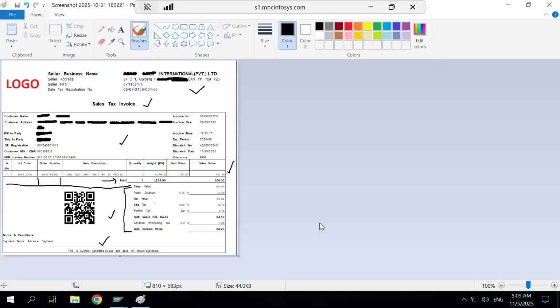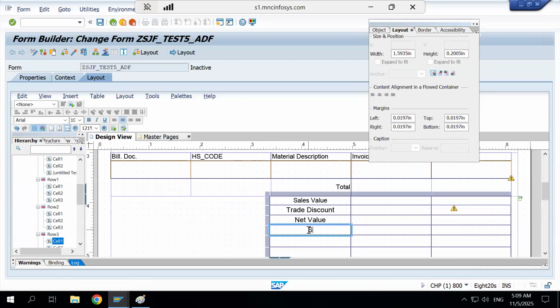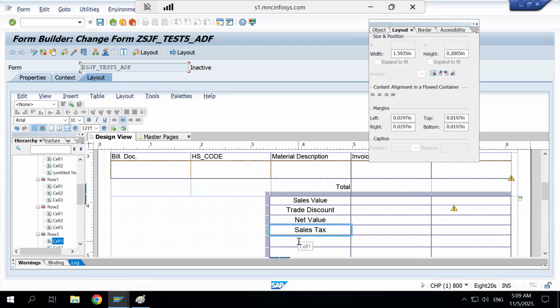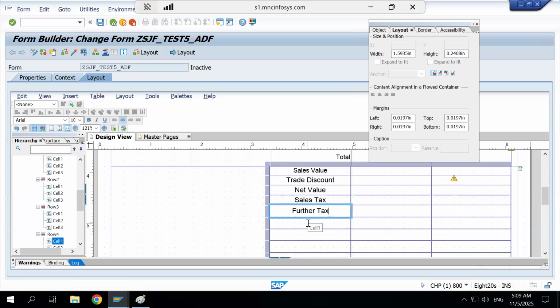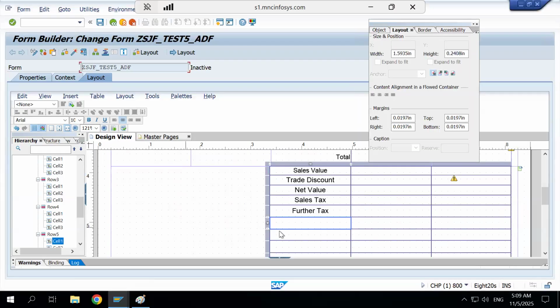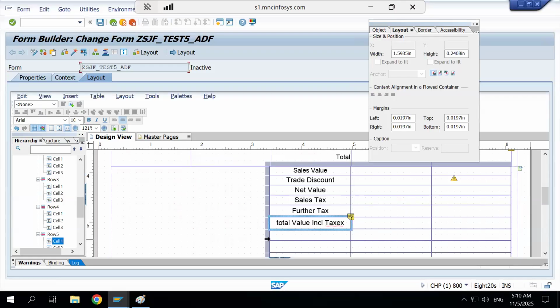So here: sales value, trade discount, net value, net sales tax. Next one is the further tax. Next one is the total value including taxes. Next, advance withholding tax.